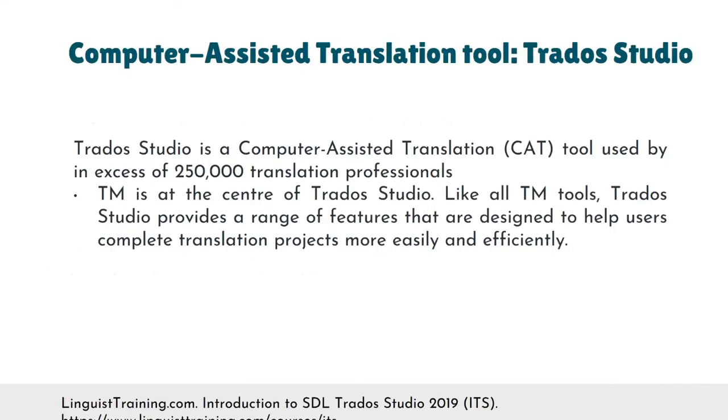Trados Studio is, in essence, a computer-assisted translation tool. It is used by more than 250,000 translation professionals all over the world. Translation memory is at the center of Trados Studio. And like all translation memory tools, Trados Studio provides a range of other features as well that can be used to help users complete translation projects more easily and efficiently.